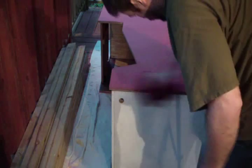Okay, that got some of the dry dust off, just wiping it, and I'm going to come back with a wet cloth in a minute, but I'm going to hit it with the air hose one more time. Now I'm going to go inside and dampen my cloth. I'll be right back.